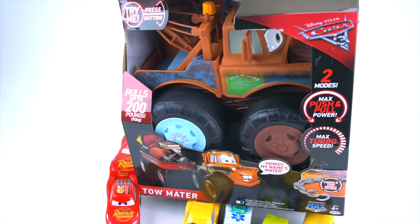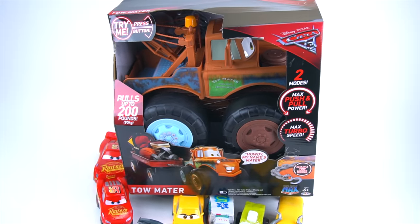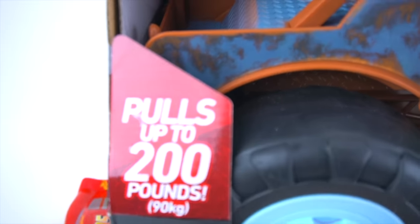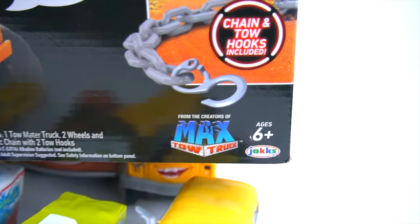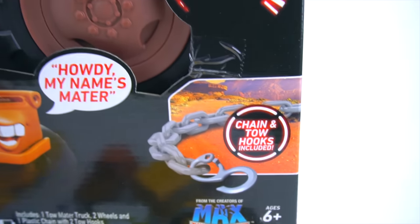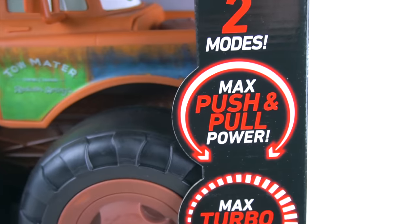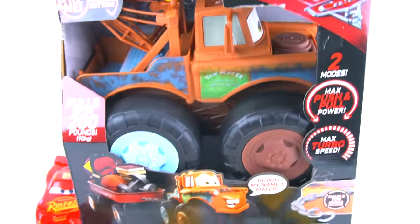Look how big he is! What do you think of that right there? That is cool! Yeah, I know. It pulls up to 200 pounds. This is a Mack tow truck. It's got a chain and hook included. Mack turbo speed. Mack push and pull power. Look at that. He pulls a whole wagon full of stuff. You think Mater's that strong? Yeah. Look how big Mater is.